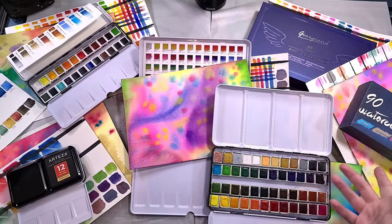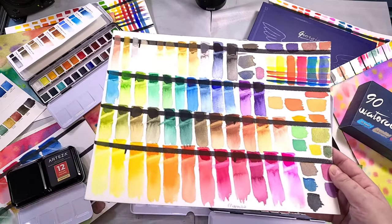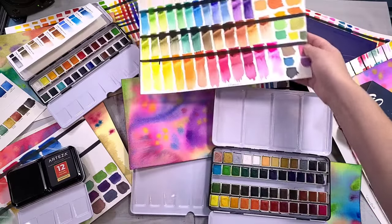But you do get lots of bright colors, and these could be a good option for people who want a big punch of color. So brush calligraphers might happen to like these.